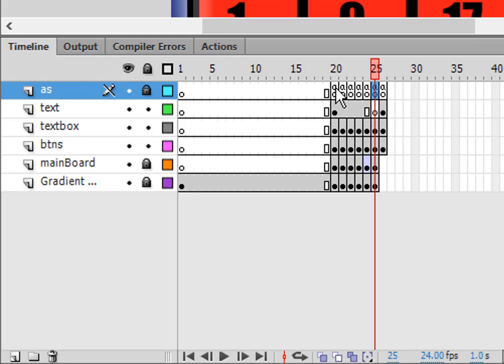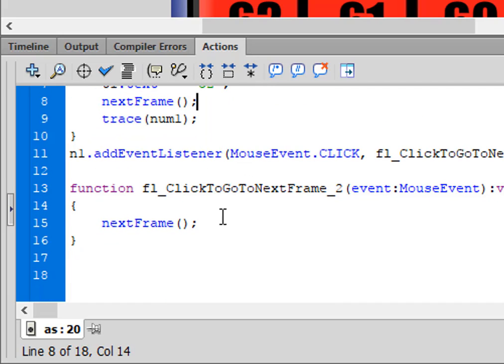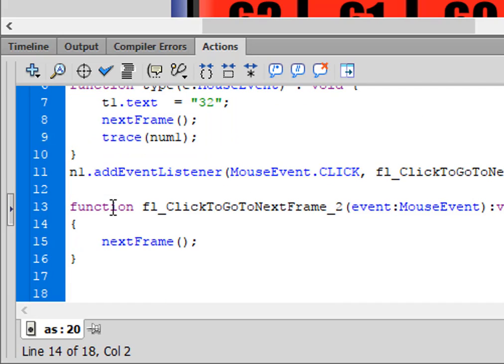So go back to here. The problem with this one is even if you press the no, it's going to be 32. So what you've got to do is down here in this one here, put an enter in here. Num1 equals 0. So that's going to be a good one to make. Num1 equals 0.